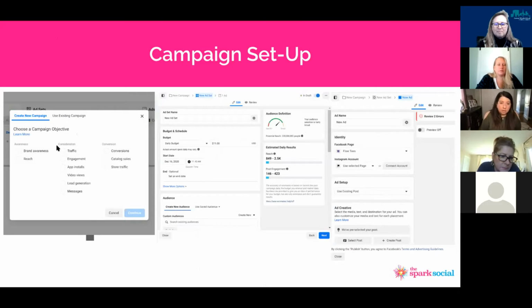All right, so this is where you get into setting up an ad. You can see here, and I'm going to open up the real thing in a second, when you set an ad up in Facebook's backend, oh my gosh, they literally put the funnel steps for you. It's like they want you to make a funnel. So I will do brand awareness and reach if it's a new product or company that needs to run national. For local, go with traffic or engagement.